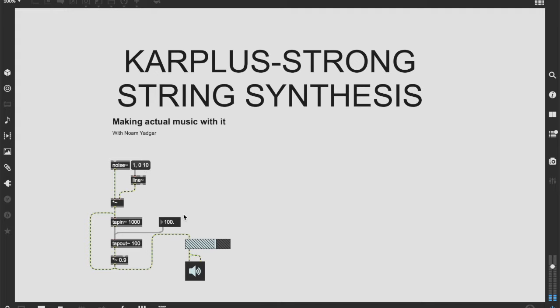Okay, this is not melodic at all. You just hear the noise. Very short burst of noise, and it's just delayed by 100 milliseconds and looped with 90% feedback, so it just decays in some amount of time. But listen to what happens if I start to shorten the time of the delay.